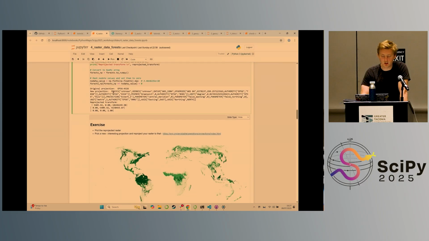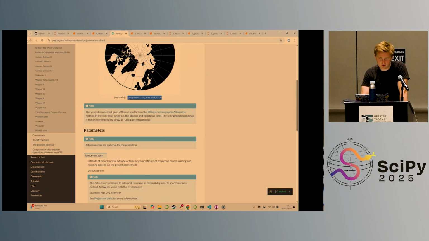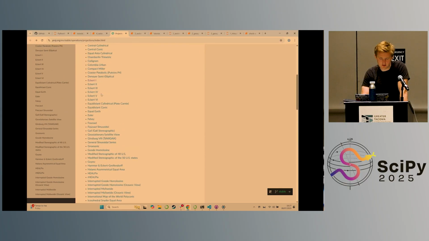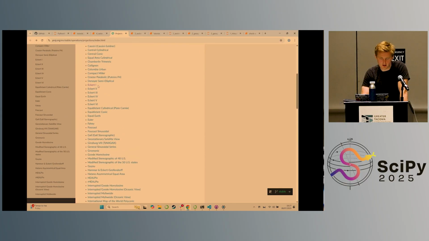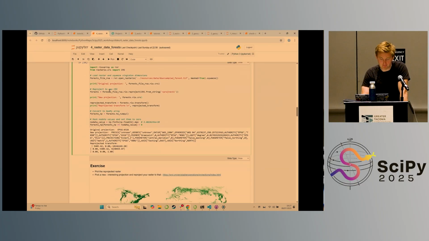Okay, so I think we can move on because that's a relatively simple thing. I changed my projection. I'm doing the Eckert projection, I think. Let's have a little look. Yeah, Eckert 1. I am reprojecting it. I'm getting my forests NumPy array. This is my reprojected array.